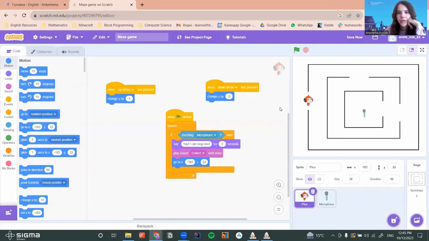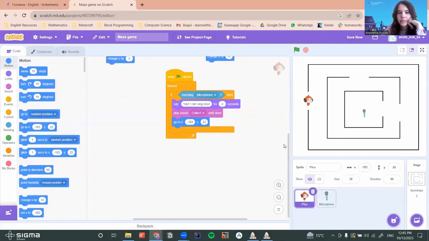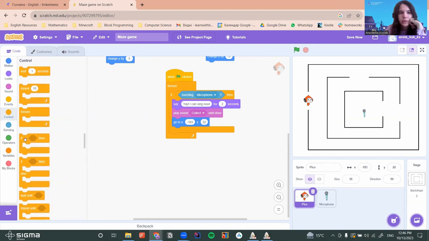Great. Another thing we can do is, if Pico touches the walls of this maze, let's play some sound as well. So we will go to control section again, and we'll take another condition and place it after the first if here. This time we will check if Pico touches black color.